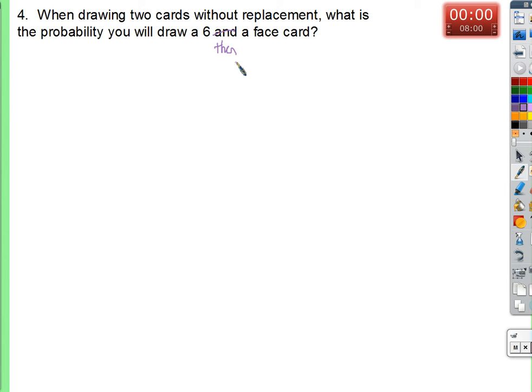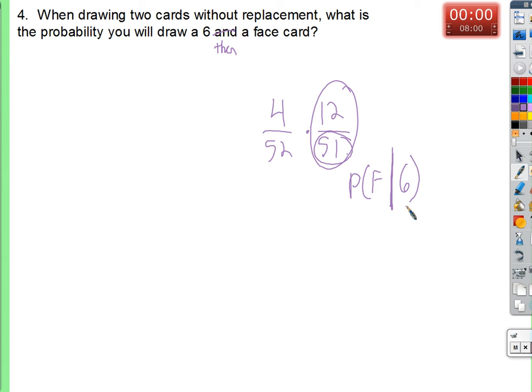I think I did it wrong because I was rushing. The probability, before you take any cards out, would just be 4 sixes out of 52. Then you have to take into account that you took one, so there are 12 face cards out of 51 cards left. That's the without replacement part. That's what we call a conditional probability: the probability of a face card given that you already picked a 6. That's that vertical line that means given.